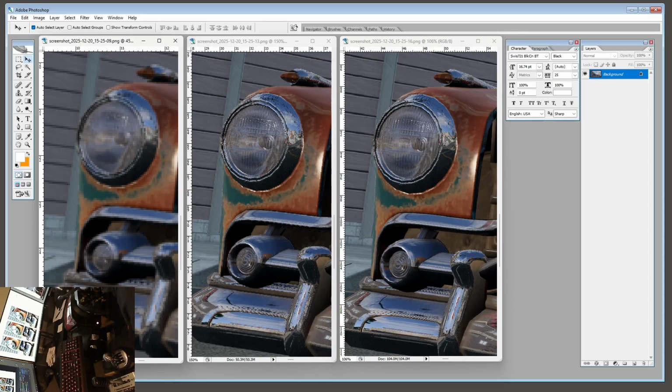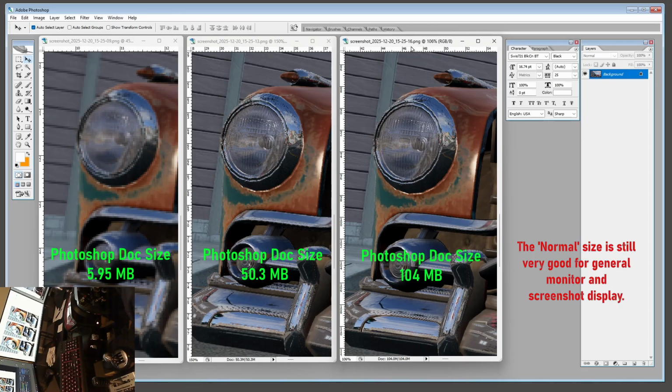Although with the normal one, it comes into Photoshop at a dock size, down the bottom here, of 5.59. The big one comes in at 50.3, and the dock size for the huge one is 104 when it comes into Photoshop. So that's quite a big size.